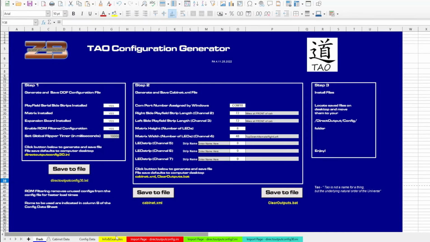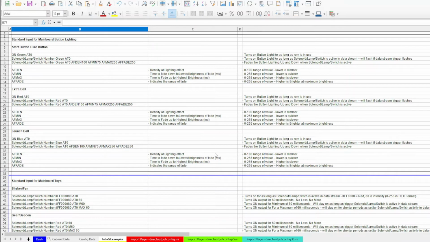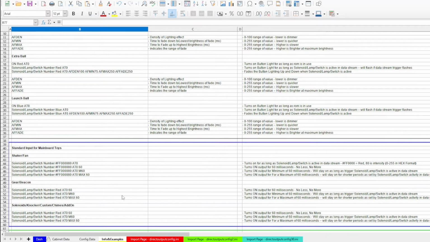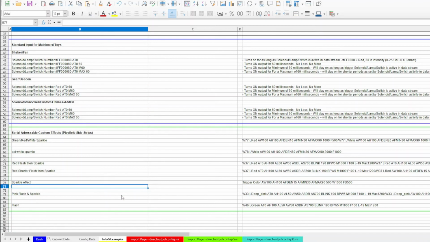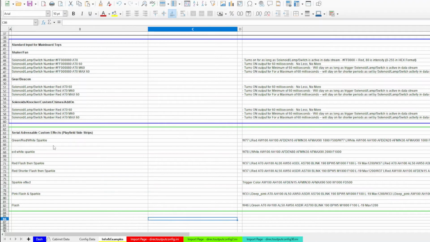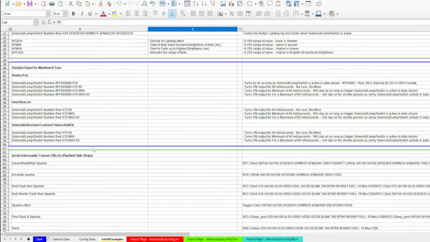Now what I have added into the dashboard screen is I've given some examples and some information as to what your common settings would be. So I've broken it into 3 parts, which is your mainboard button lighting, your mainboard toys, and I've given some examples of some easy extra effects that you can add to your playfield side strips.